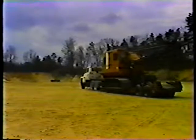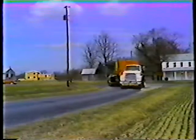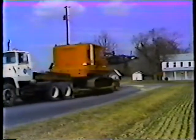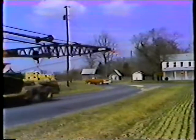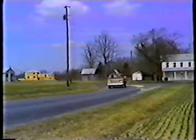Remember, double check your work before you get out on the road. And when you're out on the road, drive slowly and carefully. That way, you'll be sure to get both you and your equipment to the job site safely.